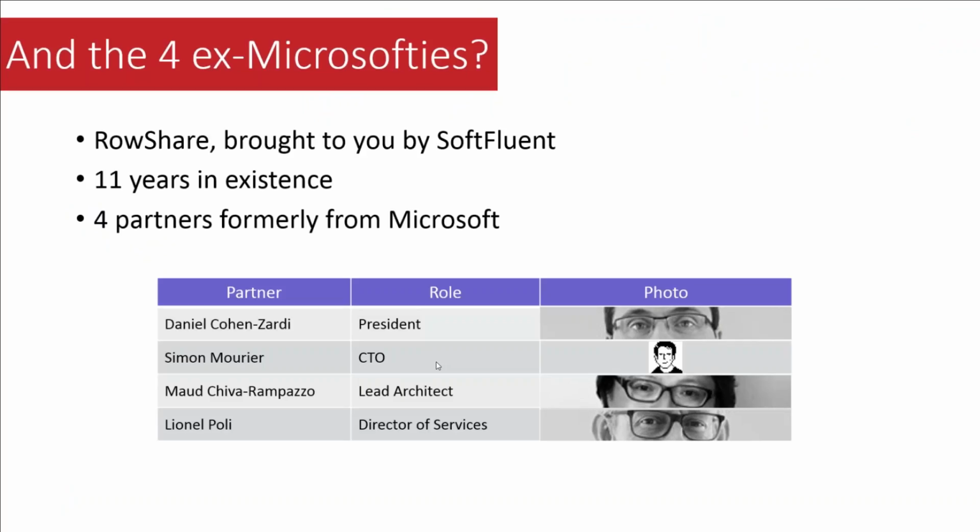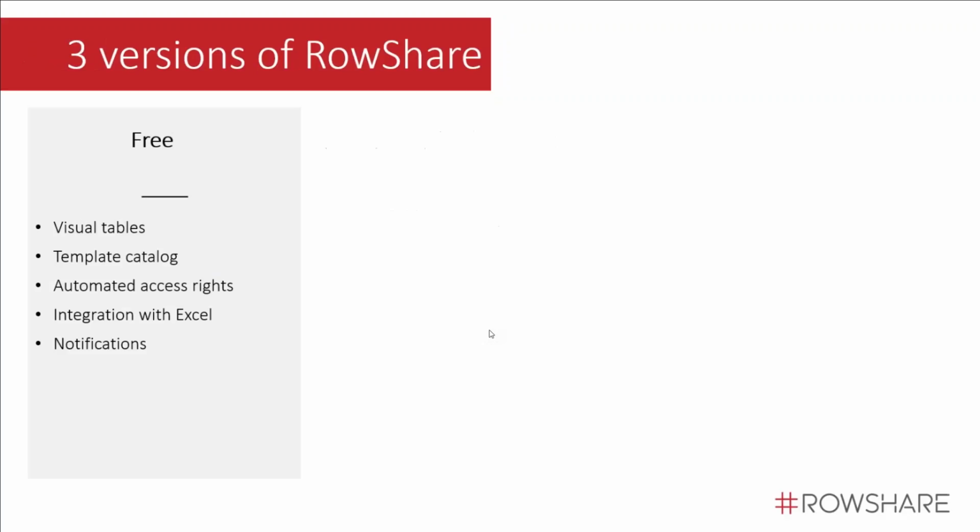So some of you might be wondering, who are those 4 ex-Microsofties that were mentioned in the invitation? RowShare is brought to you by Softfluent, a company that's been around for 11 years, RowShare only 1 year, and Softfluent was founded by 4 partners, formerly from Microsoft. I'm not going to say their names because I cannot say it in English with the proper accent. I'm sorry. Okay. Yeah, moving on.